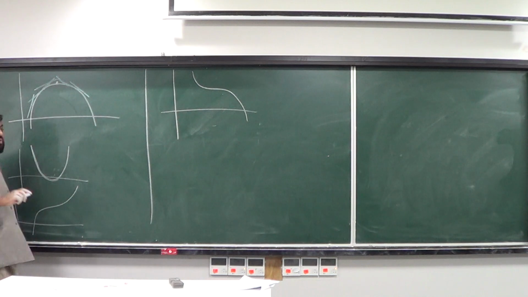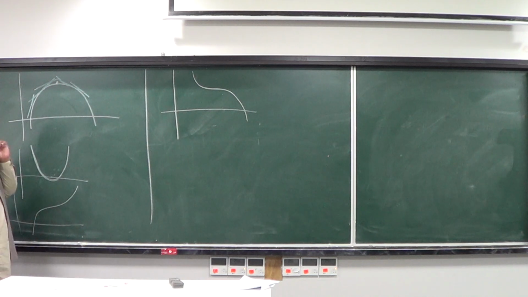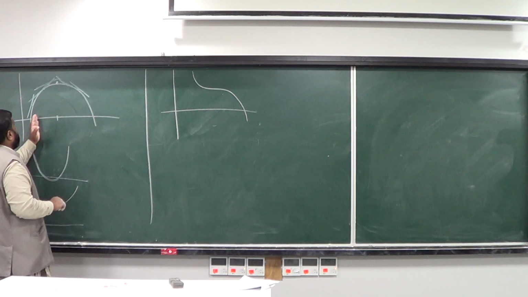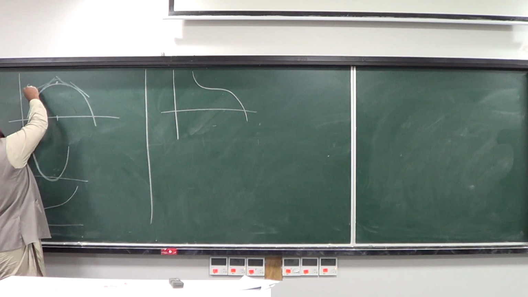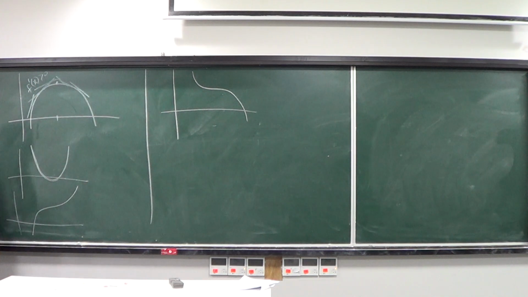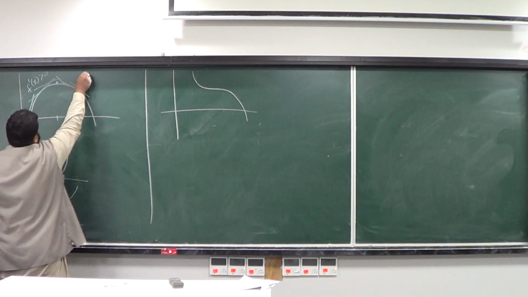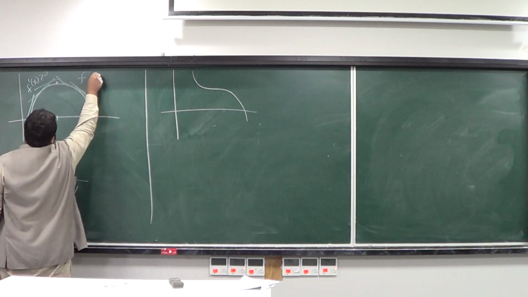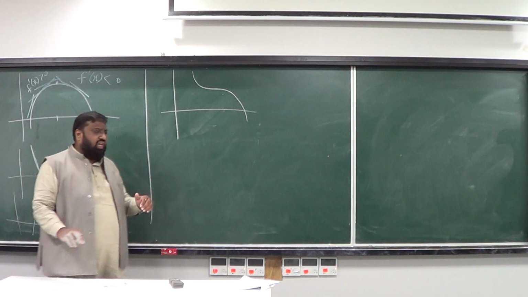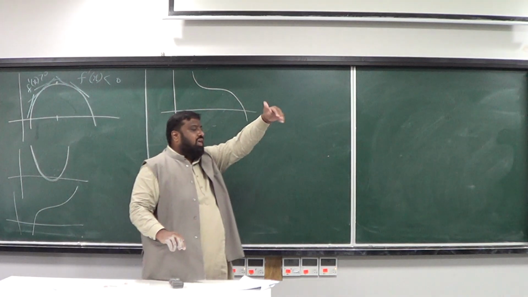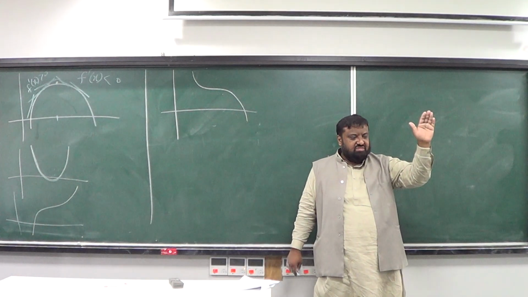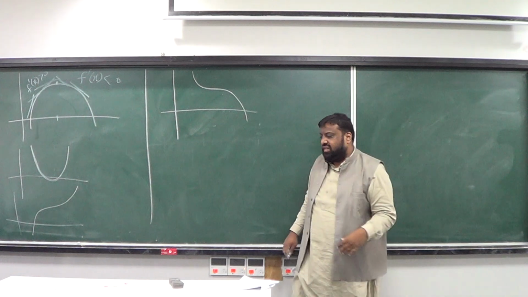In other words, a critical point is going to be a maximum point if before that point f prime of x is positive, the derivative of the function is positive, and after that point the derivative of the function is negative. So it makes complete sense: you throw something up, it reaches the maximum point, and then comes down. First increasing, and then the curve is decreasing.